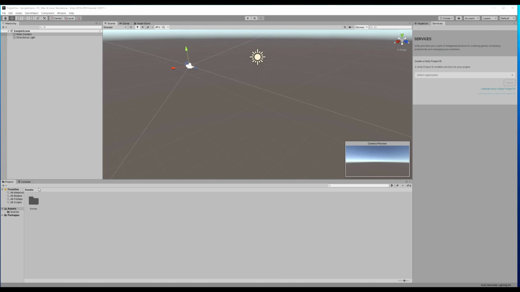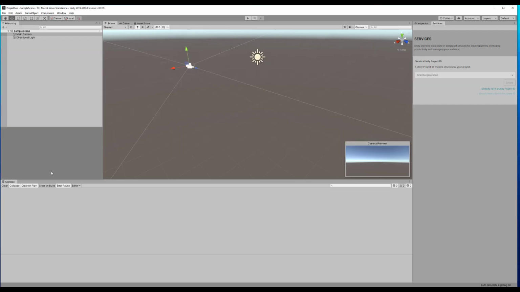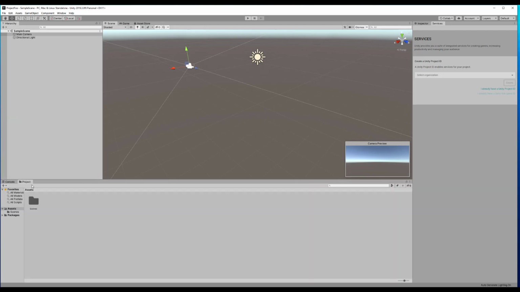Another tool that you have at your disposal is going to be the console. The console is where you will get information about any errors or anything that Unity wants to let you know. That information will show up in the console. Now one thing you have the ability to do with these tabs is you can reorganize them however you like. You can drag on the name of a particular tab and just move it to wherever you like, or you can detach it and leave it floating. Usually it's better to have it attached somewhere, but you can move them wherever you like.